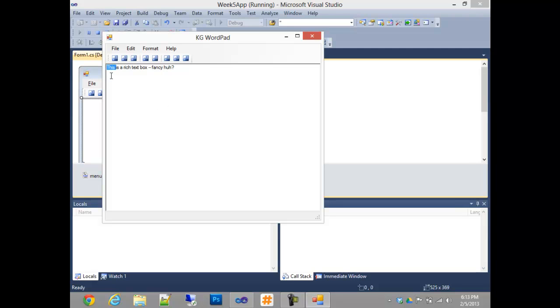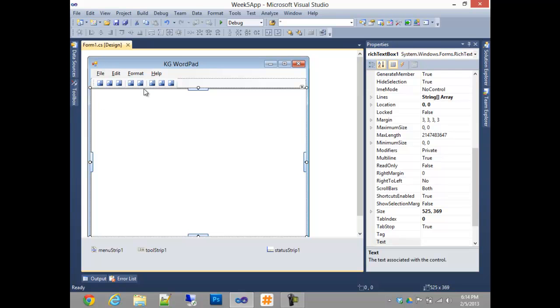And I'm doing that for the purpose of demonstrating that that bold ability doesn't happen automatically. You actually have to program that to work. So even though this is a rich text box, it has the capability of bolding text, but without actually programming it to do it, it doesn't do anything. Equally, none of these have been programmed with any event, so they're just there for show at this point. Exit doesn't exit. This will close the program, though.